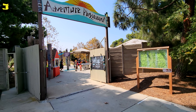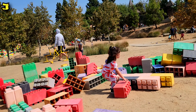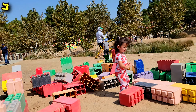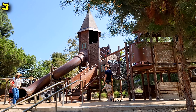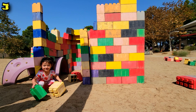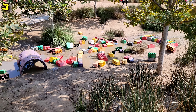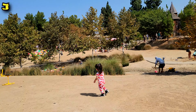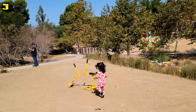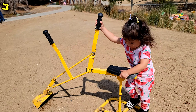Next up, the Traveling Princess is going to show you around the Adventure Playground. This playground has been in Irvine since the 1970s. This playground is unlike any other, because every time it's a little different. In addition to having a big play set, they've got bricks that they set up to make castles. Kids can play in the mud with excavators, and every time it's a little bit different. She wants to go to this digger and do some digging. What will your kids do when they come here? I guess you'll just have to find out.